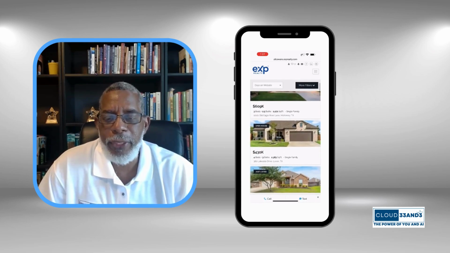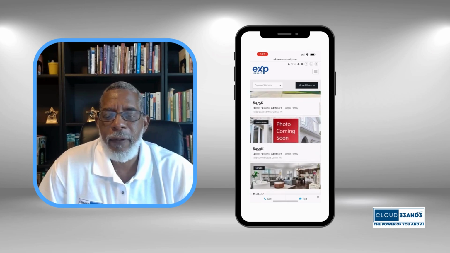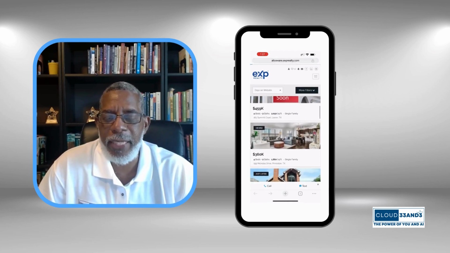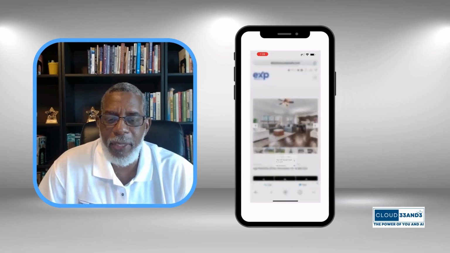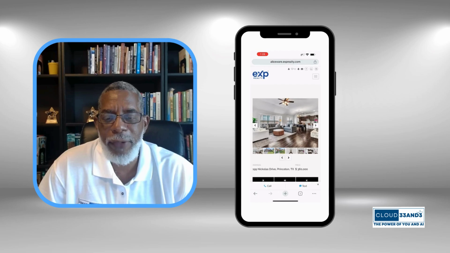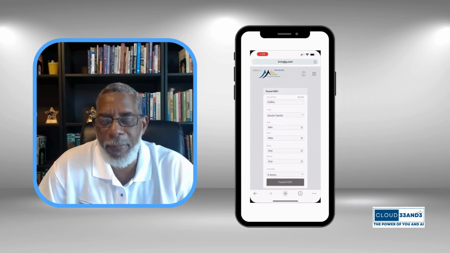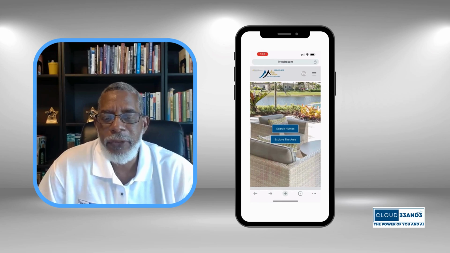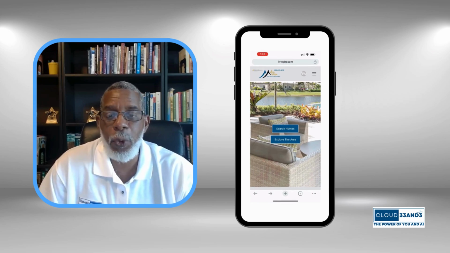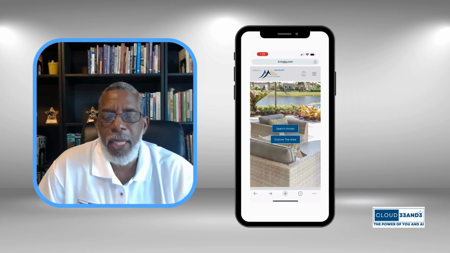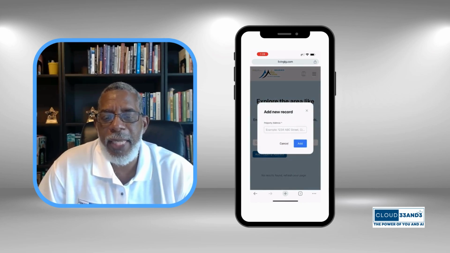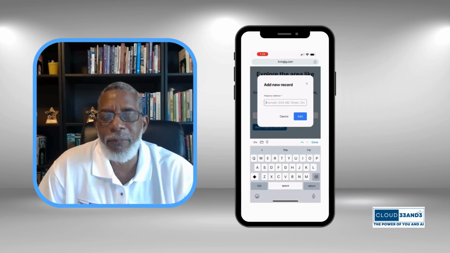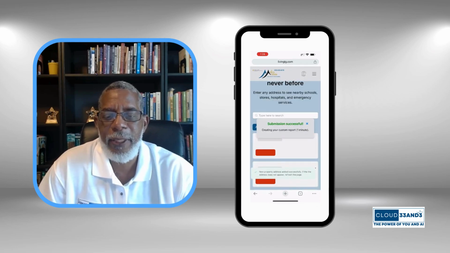So I'll scroll through here and I will find a property that may be of interest to me. So I will select the property. And once it's open, the main thing I want to do is copy the property address. So if you already know the address, no need to go through the property search process. So once I come back here, then we'll go to explore the area. And once this page opens, we will see add property. So once we add the property address, again, you can type it in or paste it in. Either works just fine. And we'll click add.